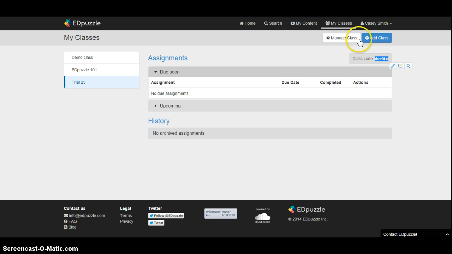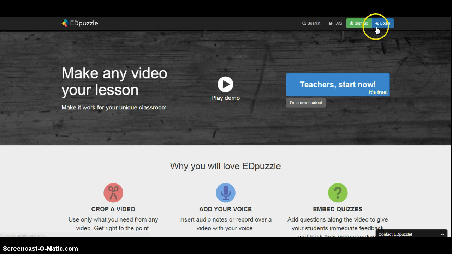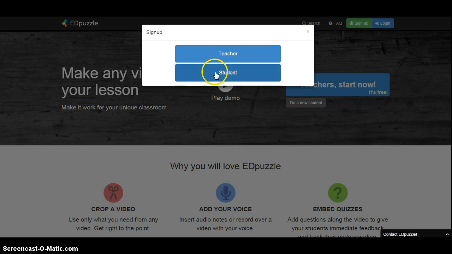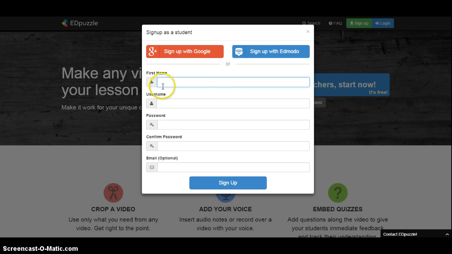Now I'm going to sign out, go to sign up, and go to student. So all the kids have to do, once again, is type in their first name. They can type in what they want their username to be. For their username, I would suggest something like first dot last or last dot first, just so you can organize it. And they can come up with their own password. The email is optional, but keep in mind if they're 7th or up, they do have school email addresses. So I'm going to create one, and I'm going to pause this.